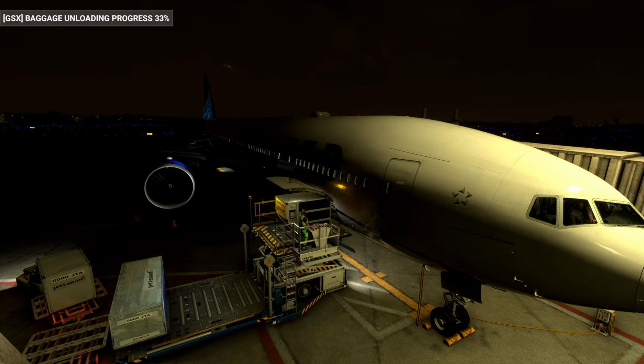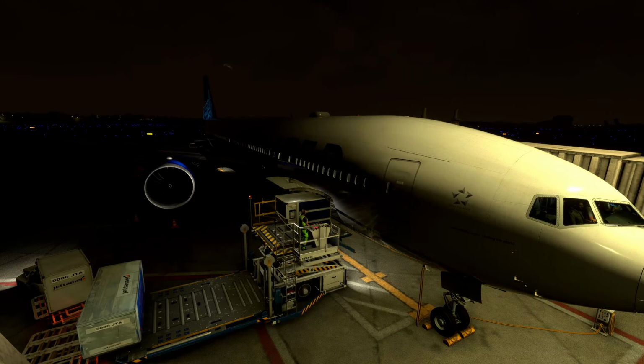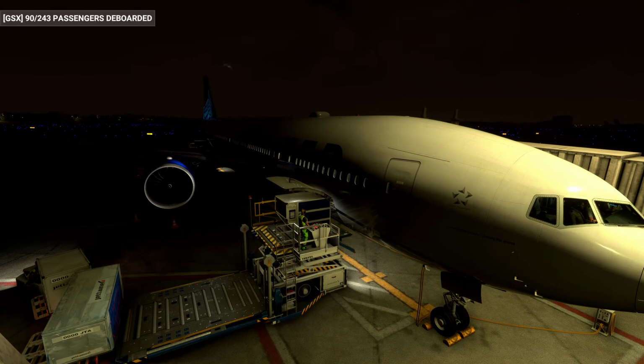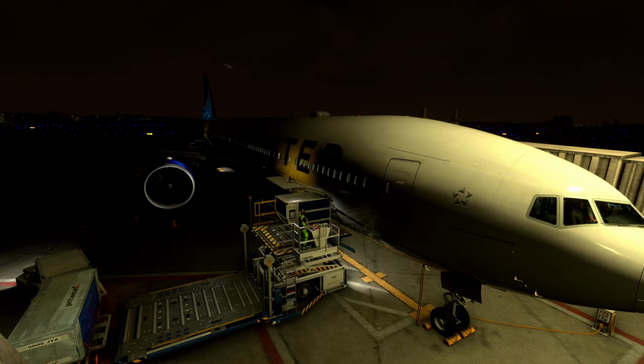Delta 542, connect Atlanta approach 133.47.